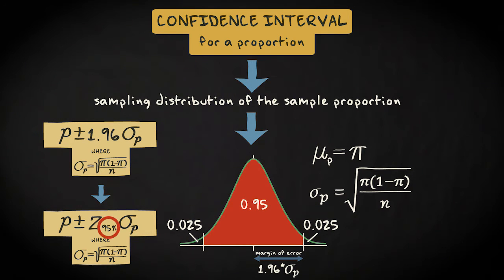We're talking about the 95% confidence level here. That means that we can say that if we would draw an infinite number of samples from our population, in 95% of the cases our confidence interval would contain population proportion pi.